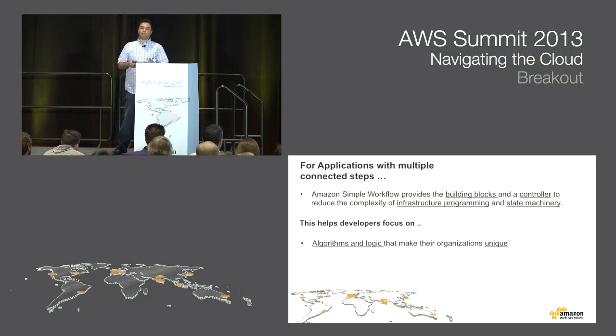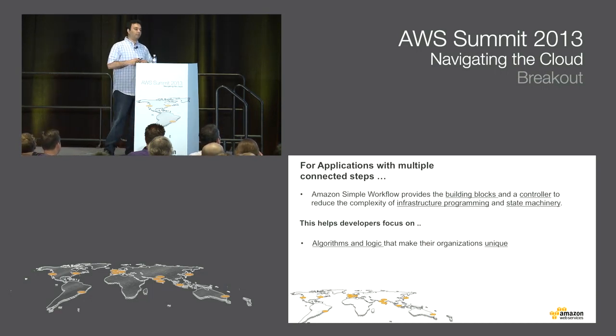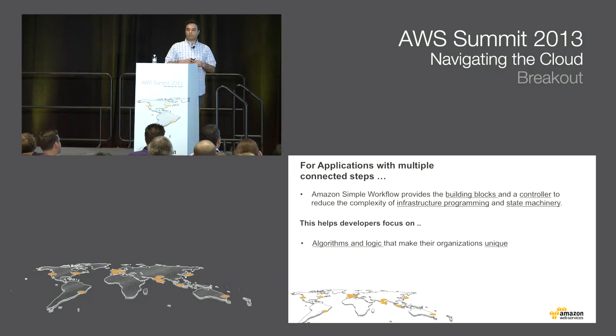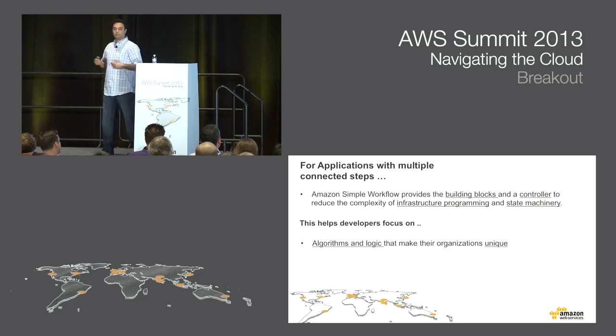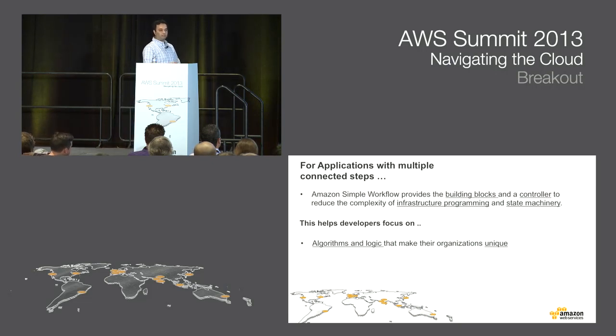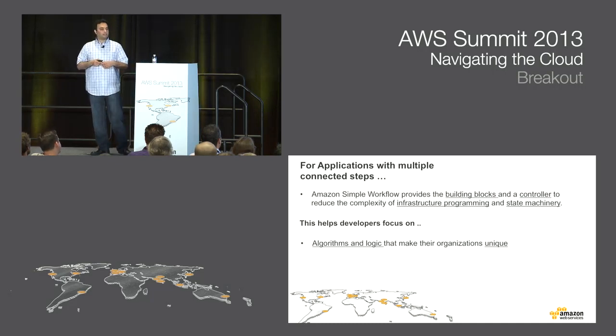Now, implementing these types of applications required significant investment in the infrastructure to coordinate work across these components. And this coordination involved creating tasks for these components, assigning tasks to these components. As these components worked on those tasks, monitoring their progress, keeping the overall state of the execution of the process somewhere centrally so that your application has one place it can look and tell authoritatively what's going on in the overall process. And this, all this infrastructure programming made these applications pretty complicated.